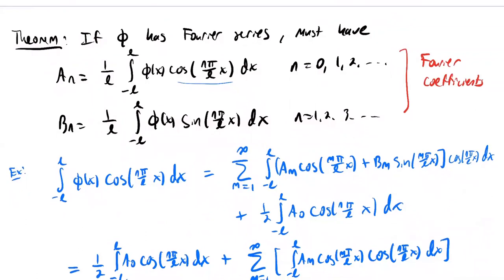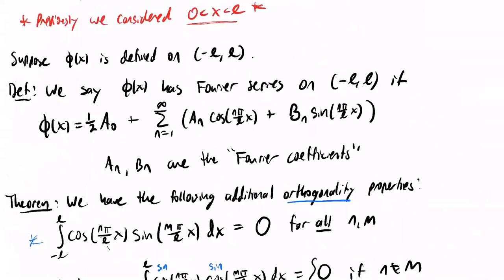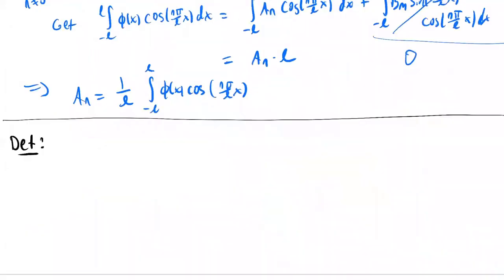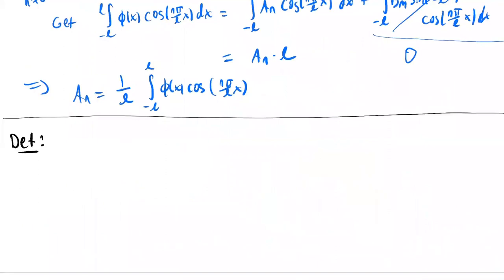Well, let's suppose we don't know that phi has a Fourier series. So let's say we don't know if phi is equal to this infinite sum, right? Well, you can still calculate these coefficients, right? As long as phi is, for example, a bounded function, these integrals will always be finite, right? And so you can still define the Fourier coefficients even if your function phi doesn't have a Fourier series. And so that's what this definition will be, right? So suppose phi of x is any function on, say, the interval between minus L to L.